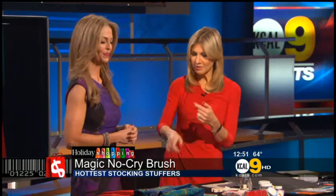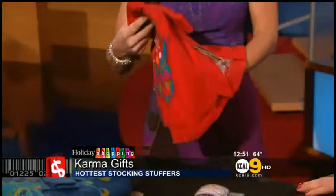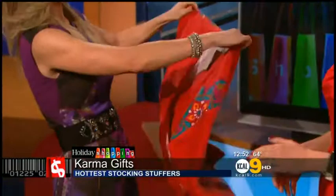We want to fit in our Karma gifts — so important. This is for the fashion lovers in our lives. It's a great company called KarmaGifts.com. This is a kimono-style robe, and what's great is that they are involved in three different charities — a portion of every sale goes to each of the charities. They also have towels, backpacks, and weekender bags, all coordinated with the same pattern so you never get your things mixed up with anybody else's.